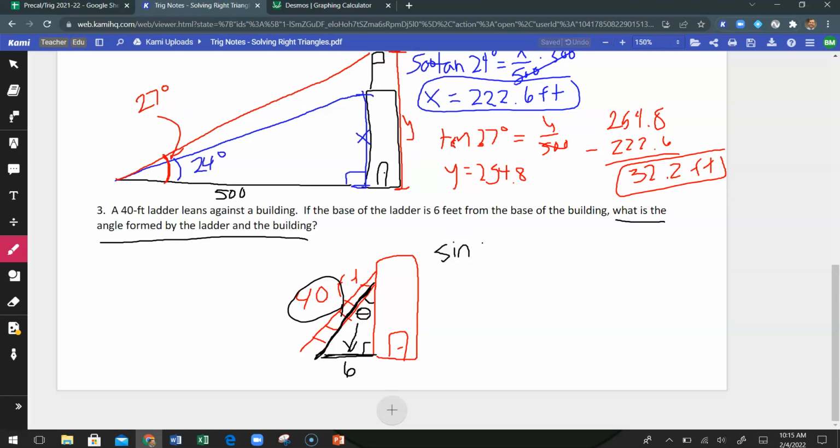So what I would have is that the sine of the angle, which I don't know, is equal to the opposite side length divided by the hypotenuse, so 6 over 40. And if I want to then solve for the angle, the way that I undo the trig function, whatever that trig function happens to be, is I have to use inverse trig, which looks like this. It's almost like a -1 exponent. The inverse sine, so that's like a -1. The inverse sine of the ratio 6/40. Okay, so inverse sine of 6/40.